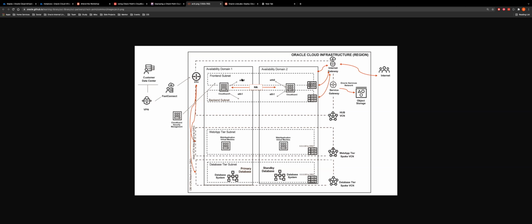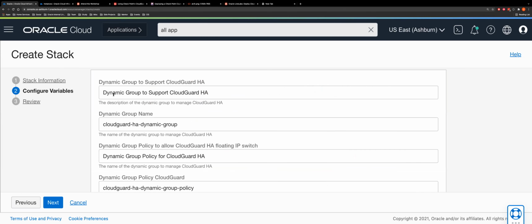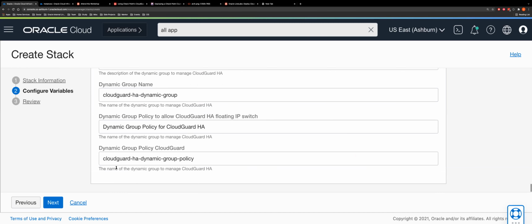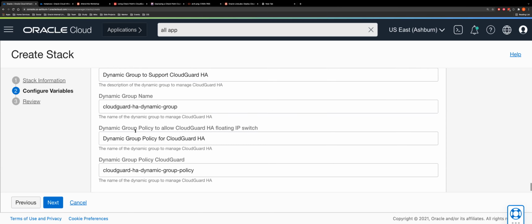In that way, the plugin which is sitting on the CloudGuard operating system talks to the OCI API during the failover, retrieves the instance information, and then moves that information over to the standby firewall during the failover. So that's why we're creating a dynamic group and certain policy. You will see in a bit what the policy looks like and what the dynamic group is. In a nutshell, it's just an instance OCID which is attached to the dynamic group.